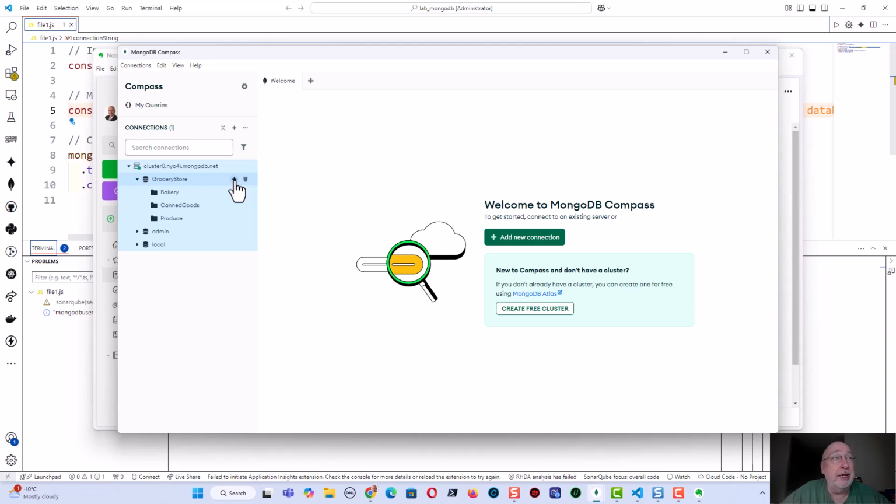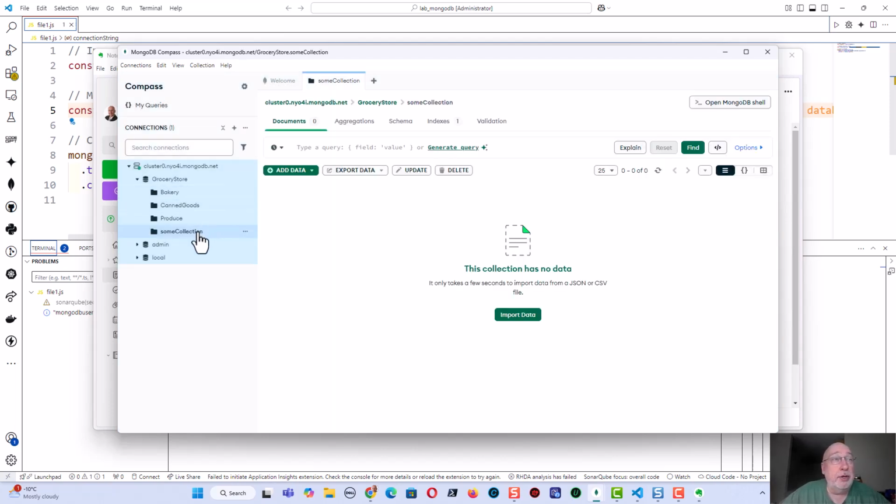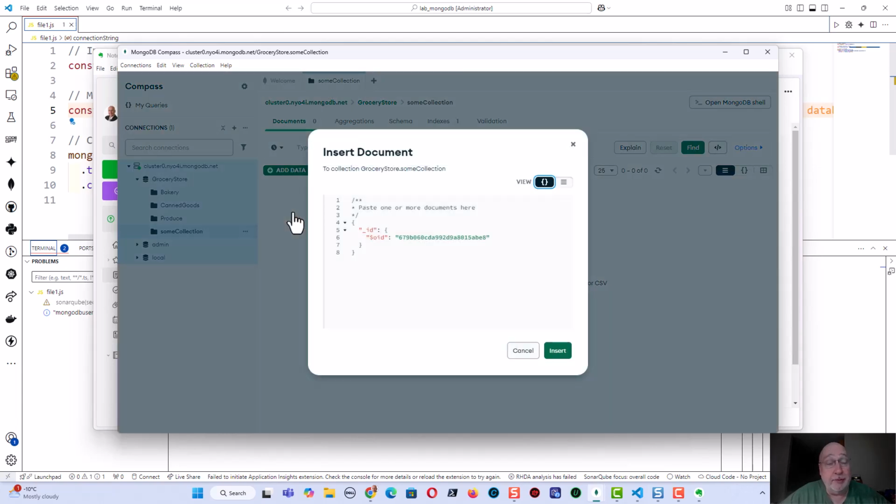So here, let's make a collection. And now within that collection, I can make a document. I can import if I had a CSV file with a bunch of data, or I could insert one individual document.